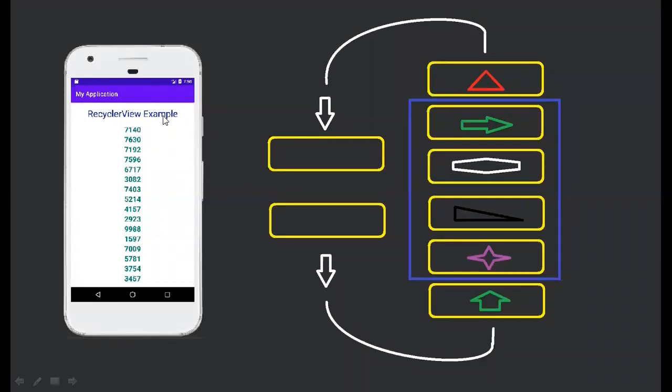It will have a title and a list of numbers. These are some randomly generated numbers. We'll have 50 of them. And the special thing is the way we display. Instead of having 50 views, just a huge list of items created and kept in memory to slow our phone or to limit the resources available for other functions, we will just have a recycler view. And the recycler view will just create the views which are displayed on the screen.